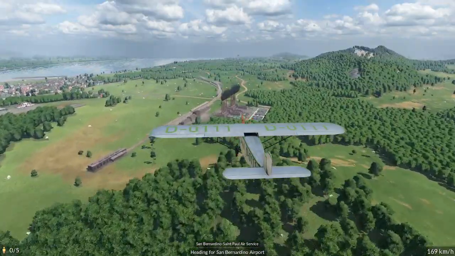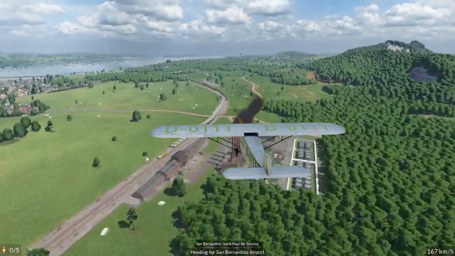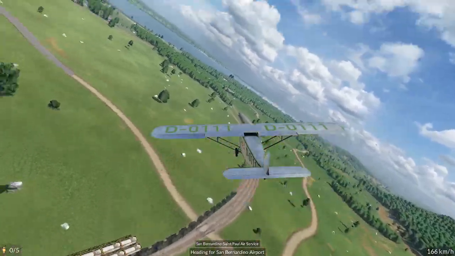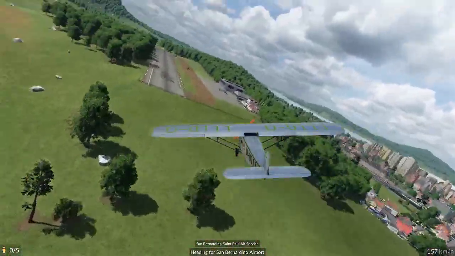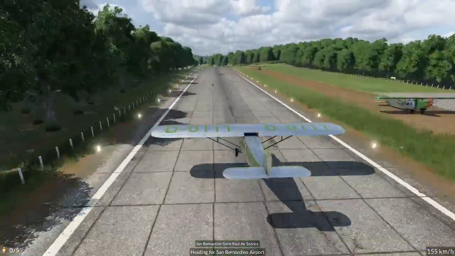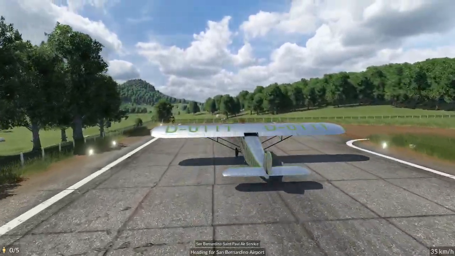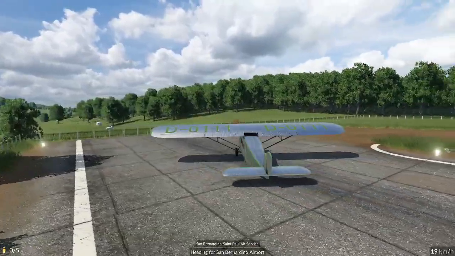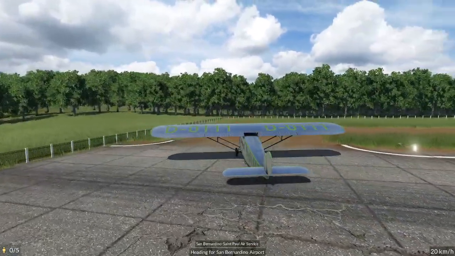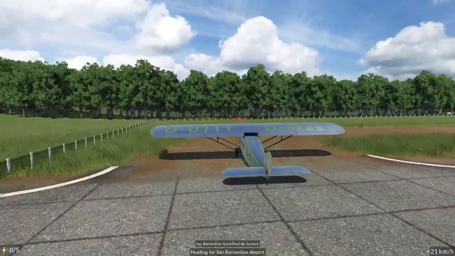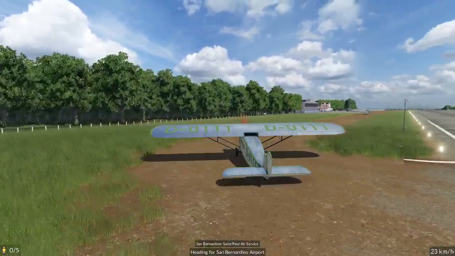That's so close. Why on earth do you want to come so close to that stupid... let's slow this down to normal. Wait, there we go. I think we're at normal speed now. Why would you come down so low over that hill? That was a bit terrifying.